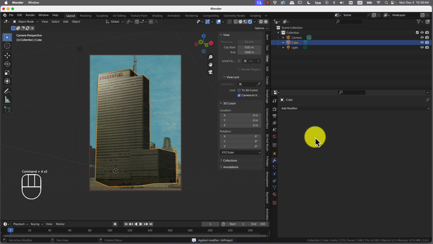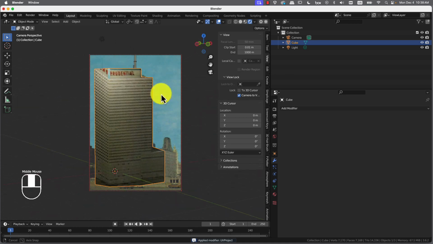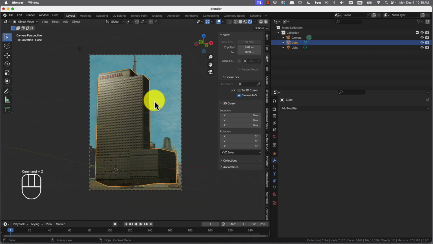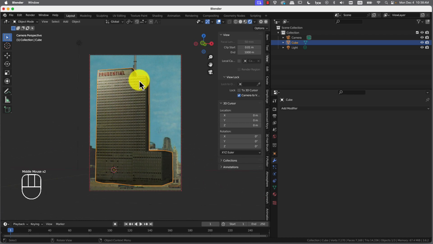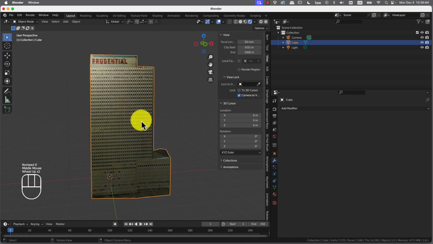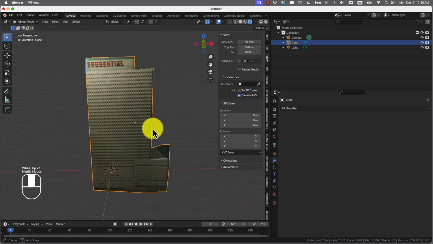And I can apply the UV mapping, which means that now if I turn around the object, we have a sort of extraction of the image.